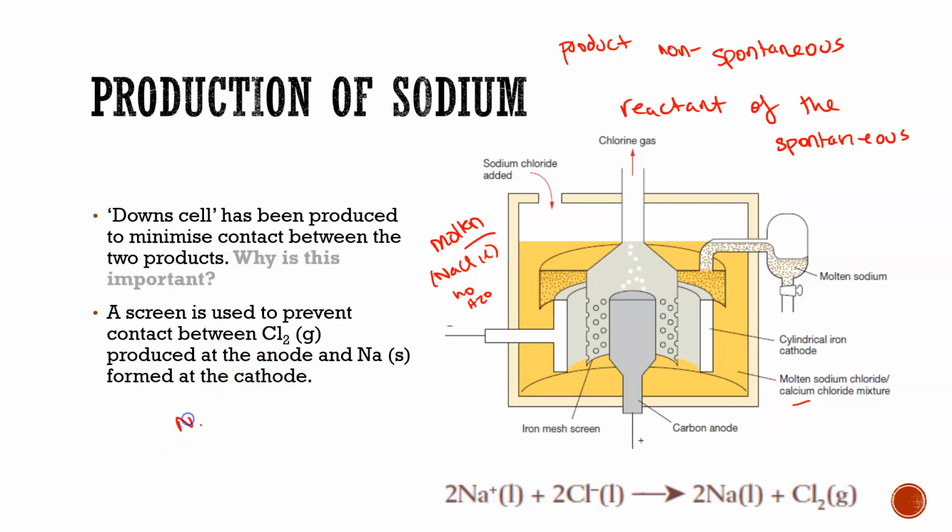Remembering this is electrolysis, we're going to start with Na+ and Cl-. Sodium cannot be oxidized any further, so it will be reduced at our cathode, forming sodium liquid because this is molten. We're going to have 2Cl- giving Cl2 gas plus 2 electrons at our anode. Overall, we will have 2 sodium ions plus 2 chloride ions, giving 2 sodium liquid and Cl2 gas. The molten sodium will actually rise, it's less dense and can be siphoned off, and the chlorine gas is tapped out of the reactor.